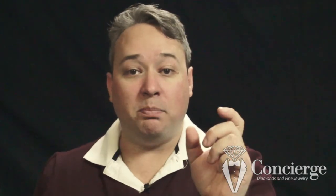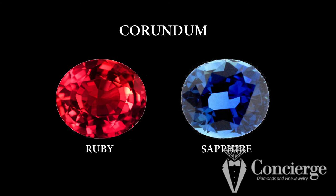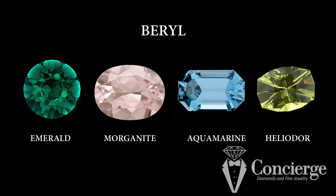Diamond is the hardest stone that we know of, but sapphire is pretty close, and ruby pretty close. Sapphire and ruby are actually chemically the same stone. In the world of precious stones, there are really only two families. You've got diamond, and then you've got corundum and beryl. When corundum is red we call it a ruby; when it's blue we call it a sapphire. And beryl — when it's green we call it an emerald, when it's pink we call it a morganite, when it's blue we call it an aquamarine, when it's yellow we call it heliodor, and so forth. But they're really the same stone within each family.